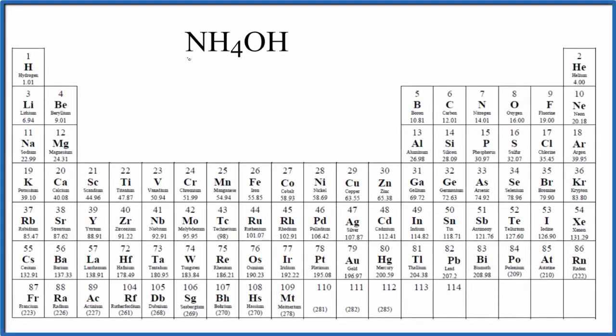If you're asked to find the molar mass for NH4OH, this is ammonium hydroxide, here's how you do it. We go to the periodic table, we find the masses for each of the atoms here, we add them up.